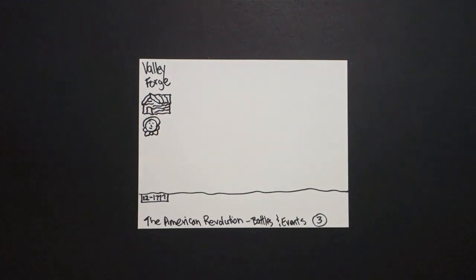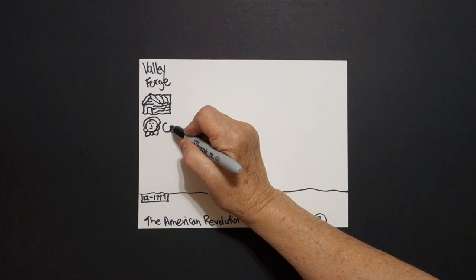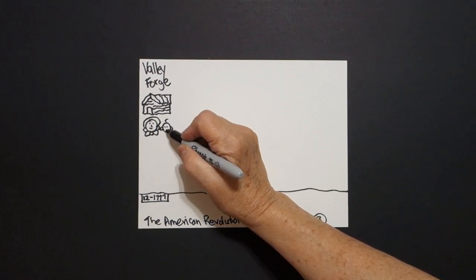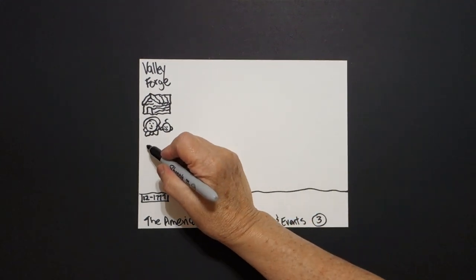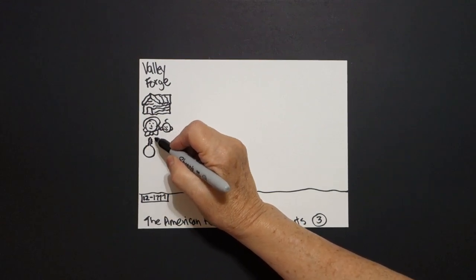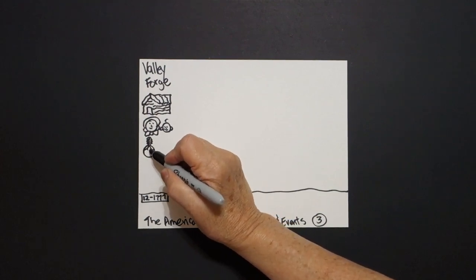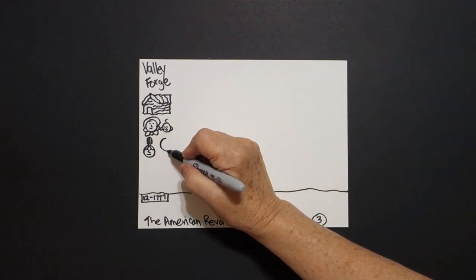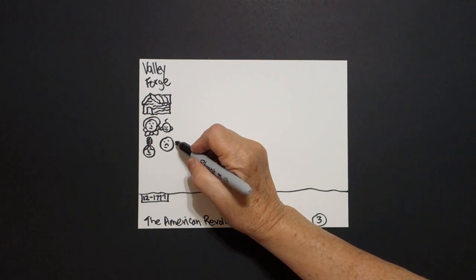There were women that followed the troops, and not only did the women come, but so did their children and babies. Baby circle, baby circle, dot, dot, dot. Then there were also baby circle, straight line, zigzag, zigzag. There were also indigenous people that were in camp, dot, dot, dot. There were enslaved and free people, dot, dot, in camp also.